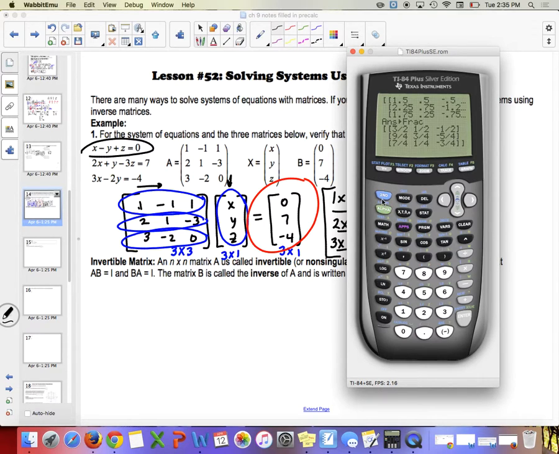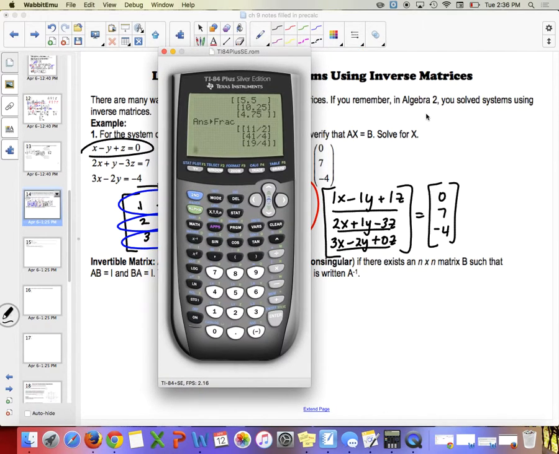All right, but if I wanted to do it all together, I would do A inverse, so A raised to the negative 1 times b. So second matrix, number 2, b. So see how I have A inverse times b? I just do it all together. And it's saying that those are my solutions. I would do math 1 to get them probably as fractions. So 11 over 2, 41 over 4, and 19 over 4. So that's what x, y, and z are.